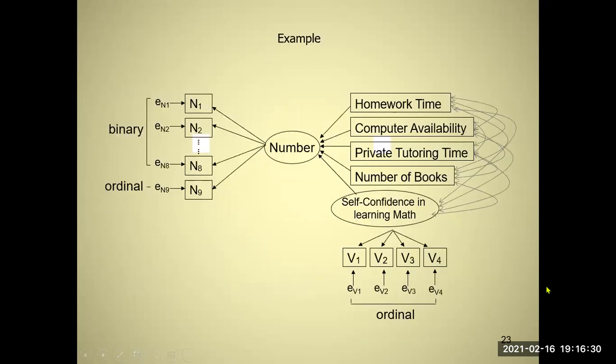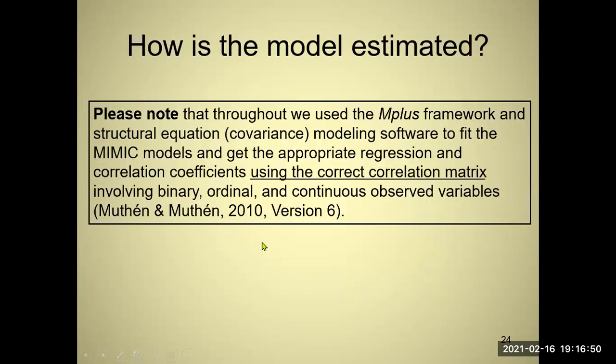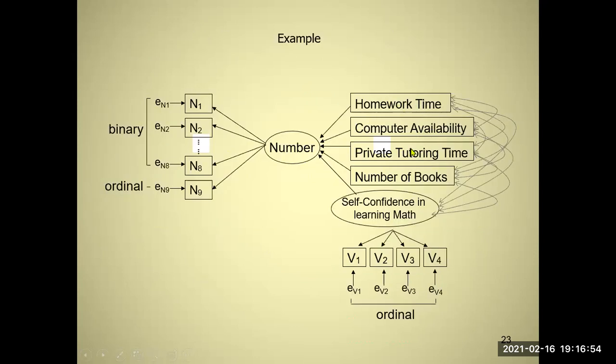Here's what the model conceptually looks like. You see a regression criterion, or Y variable, which is actually a combination of binary scored items and a polytomously scored item. So these are right-wrong kinds of items, and you could have a half point. And here you now see some rectangles. Here you have observed variables: homework time, computer availability, private tutoring, number of books, and a latent variable predictor, which itself is made up of ordinal variables. And these, of course, are all correlated with each other. So it's a regression: Y regressed on X. The X's are in this case correlated. And the predictors are made up of observed variables, number of books, private tutoring time, computer availability, homework time, and of a latent variable called self-confidence in learning mathematics.